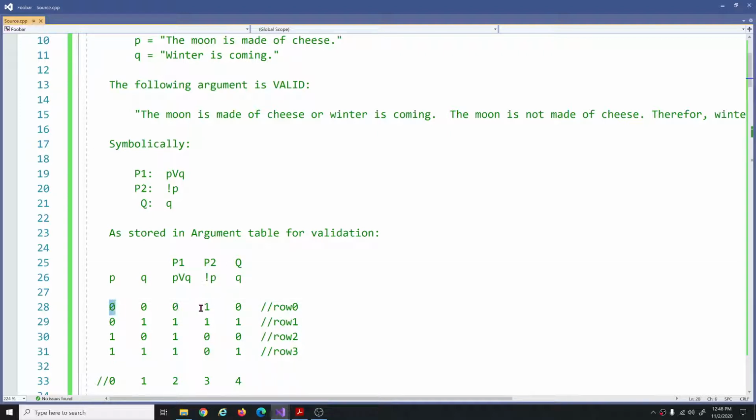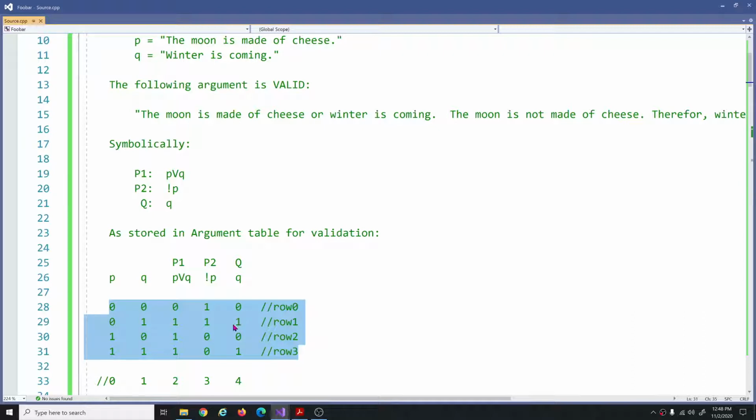So 0 becomes a 1, 0 becomes a 1, 1 becomes a 0, 1 becomes a 0. And then Q is just the Q column copied over here, 0, 1, 0, 1. So we fill this table out. That's the first step. And then you do a check for validity.